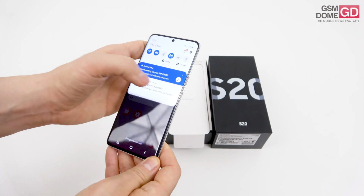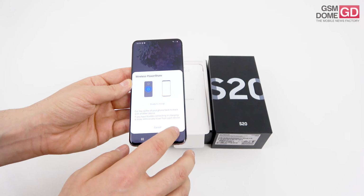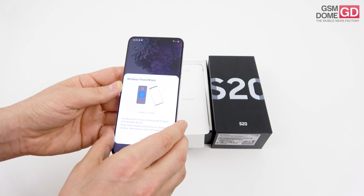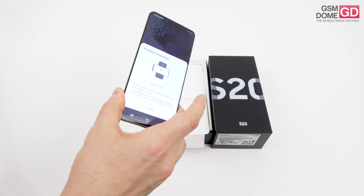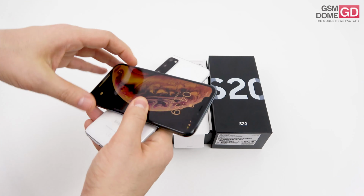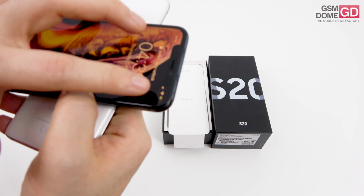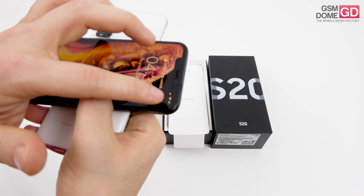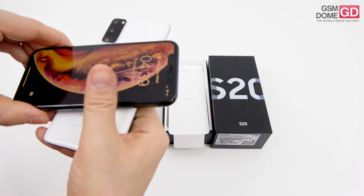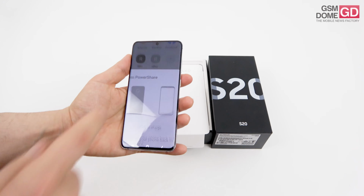Let's actually check it out. I'm curious about this, how they're married. So wireless power share. Okay, ready to charge. I'm very curious if it charges up my iPhone or not. Okay, so apparently it is. Got the OK sign. It's charging it up. And I'm not sure if you can see here that we have the sign, the small little lightning bolt, which is at the back. Removed it. Okay, and now it's charging again. Okay, so two rival companies charging each other, ain't that sweet. We go further than that.